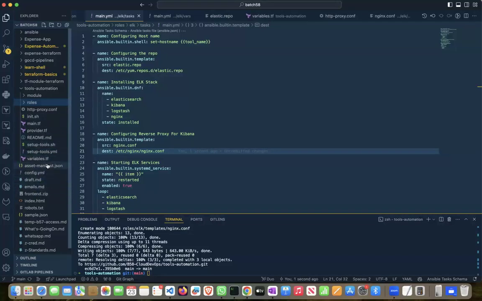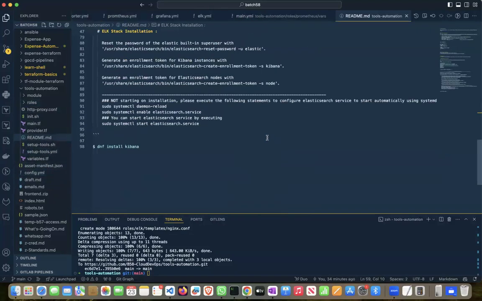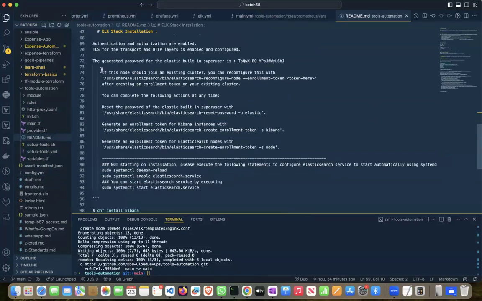Generating the one-time token is a step where you shouldn't use automation, because they don't want the generated password kept in logs. That's the idea behind it. If it were through code, you would have got it, but since it's through automation, you cannot get it from the logs. So you can reset the password. Generate an Elastic token, reset the password, generate the token for Kibana. First, just generate the Kibana token.